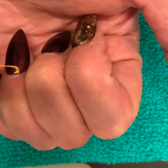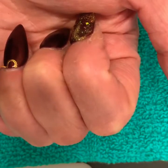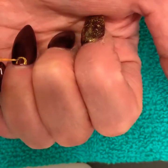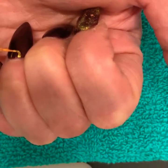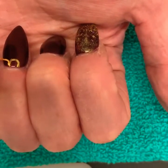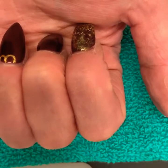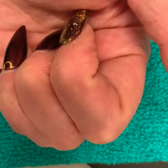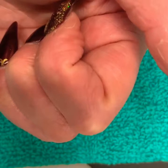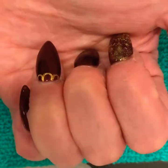Be very careful and try to get it quite neat — it's a little harder doing it on yourself; if you were doing this on someone else it would be a lot easier. Tidy up where necessary. Then we're going to do the same on each side — just like a replica of the first semicircle. Try to get it as identical as possible. Then do the other side as well. Neaten up where you need to, and after curing 30 seconds you can see how it looks.